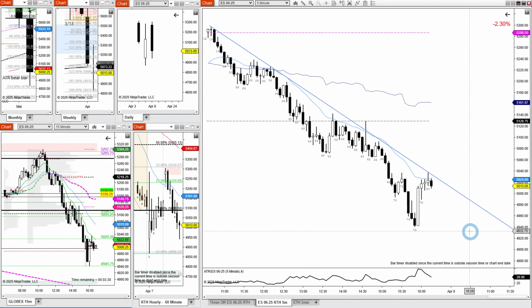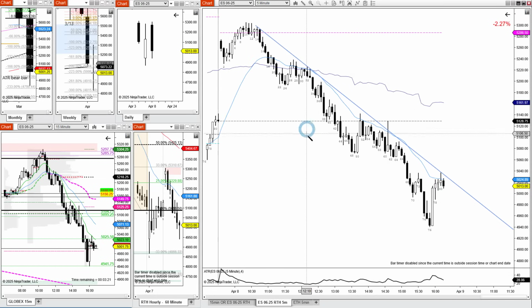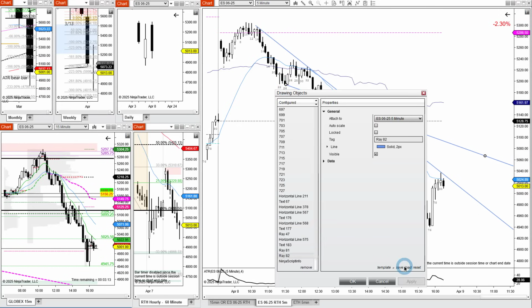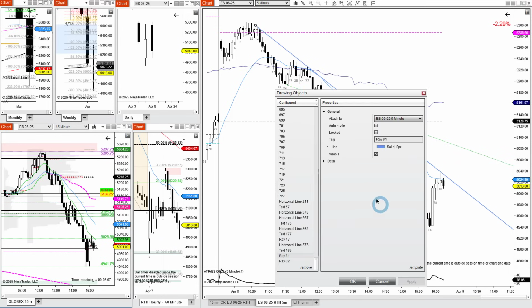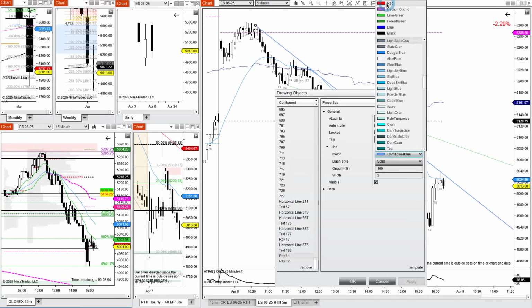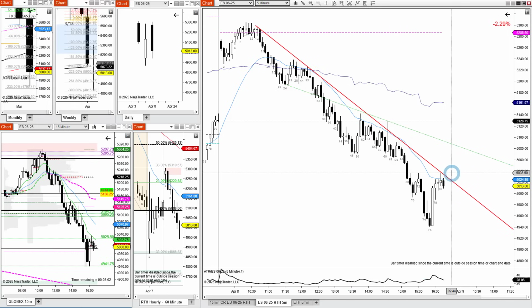If the bears cannot maintain, then I'm going to look for a reversal back above this trend line. And then I would, let's see. So you have a leg 1, leg 2, leg 3, pullback, pullback. That is going to be my projected target. I like to see this bear trend line broken, bulls to get above, and that's going to be my target. That is going to be my target, along with right there.